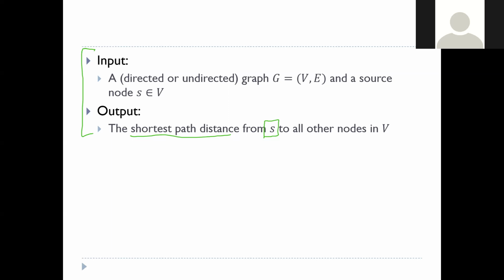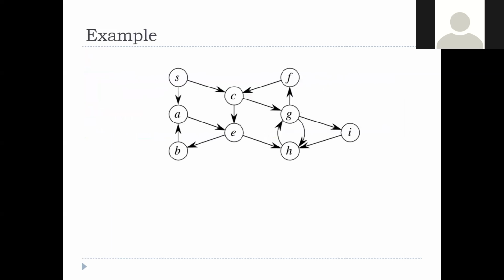So it's at least as hard as the shortest path, the graph traversal that we just described. The question is, can we still compute all the shortest path distances as efficiently as just doing graph traversal? We want to be able to solve this problem efficiently. Okay, and that's what we're going to see next time. But today, we're just going to look at some examples and also properties of the shortest path.